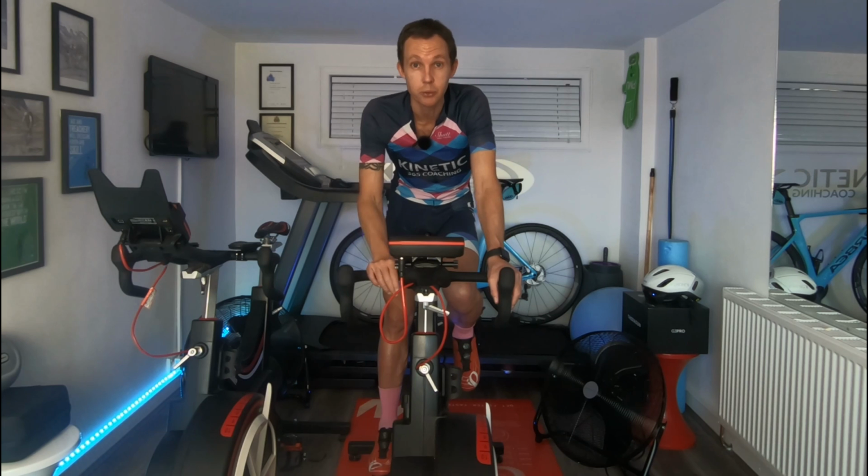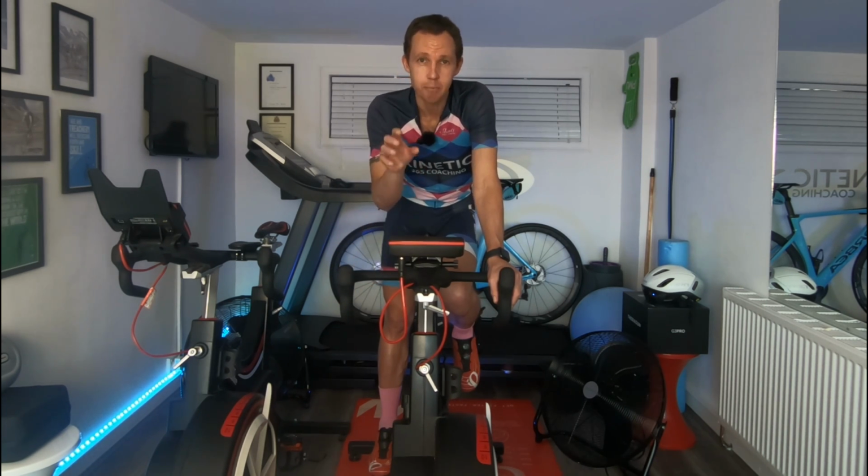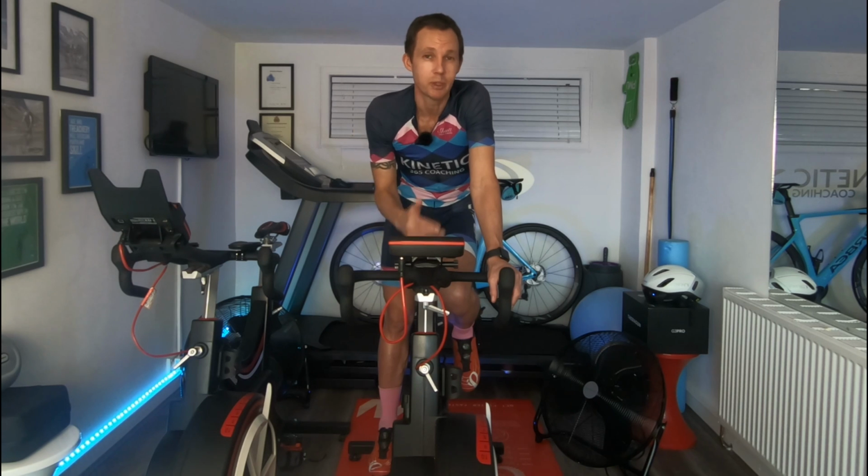So what we're going to do is ride at that FTP range, 95 to 105, for 1 minute. Then you're going to drop down to 3 minutes at zone 3, sub-threshold, sweet spot. And you control and you steady at that tempo effort. Then you go for 1 minute again, then back down to 3 minutes. Ideally, we want to get that block to 20 minutes. So that would be 5 of those 4-minute blocks. But you may start with 3 or 4 and build up to the 20 minutes.